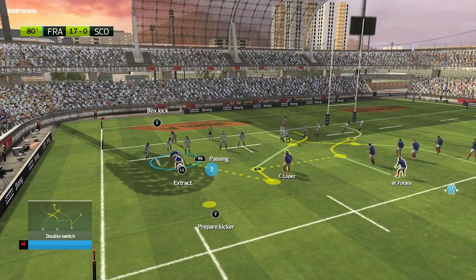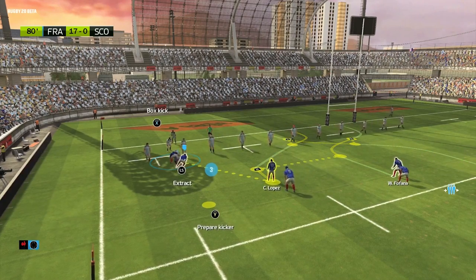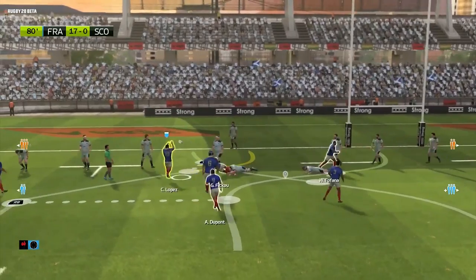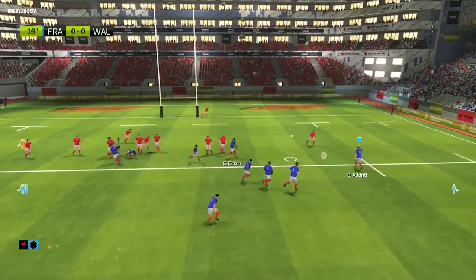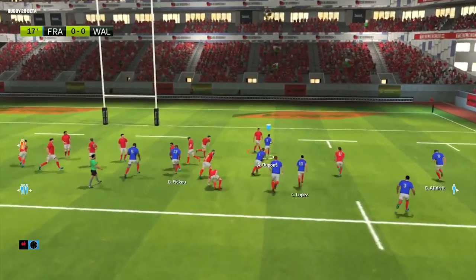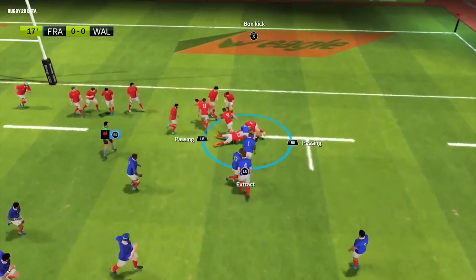They're on their marks, ready to go for it. Let's see if they smash it up the middle or whether they try and take them on the outside. Lopez sends it on to Fafana — he offloads the ball out of the tackle. They've clearly worked on it. They're passing the ball around well — that's how to keep the ball alive. There are huge opportunities on the wings. That looks like it'll be a ruck.